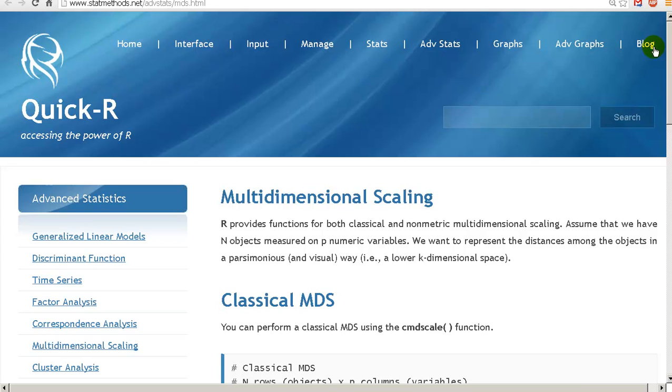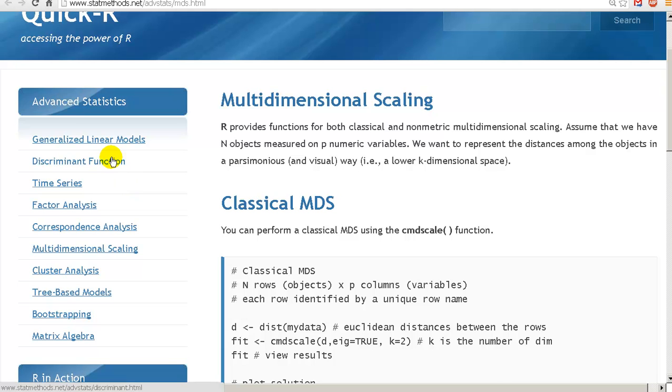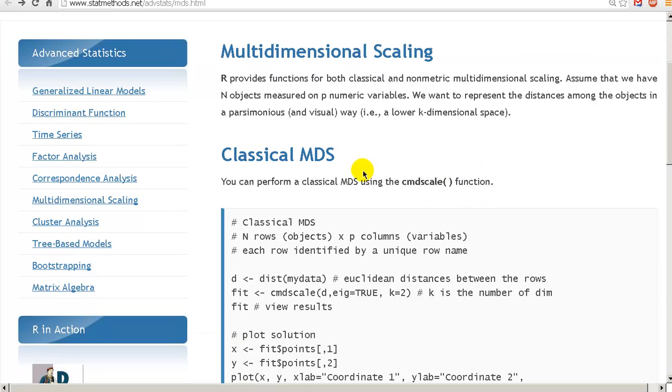Okay, let's take a look at this page. Multi-dimensional scaling with R, Quick-R. By the way, there's also some other stuff here that we might want to look at. Well, we've done this, but we could check. Factor analysis is very important, but I don't think we'll get to that. Correspondence analysis. Cluster analysis, which I think we're going to be doing, and tree-based models. So some of this is interesting. Okay, anyway, so here's MDS, multi-dimensional scaling.